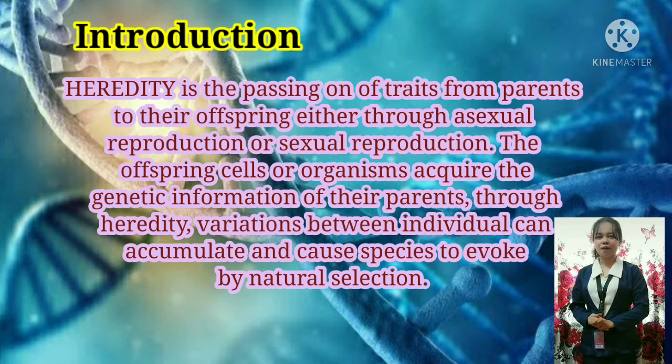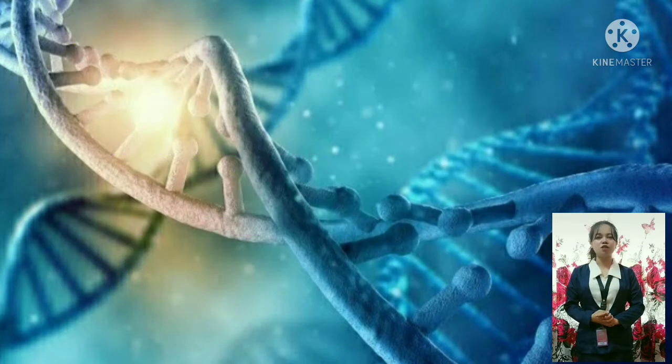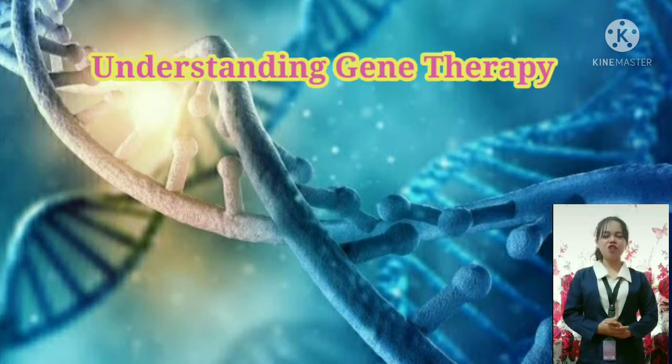Heredity is the passing on of traits from parents to their offspring, either through asexual reproduction or sexual reproduction. The offspring cells or organisms acquire the genetic information of their parents through heredity. Variations between individuals can accumulate and cause species to evolve by natural selection. Let's move on to understanding gene therapy.